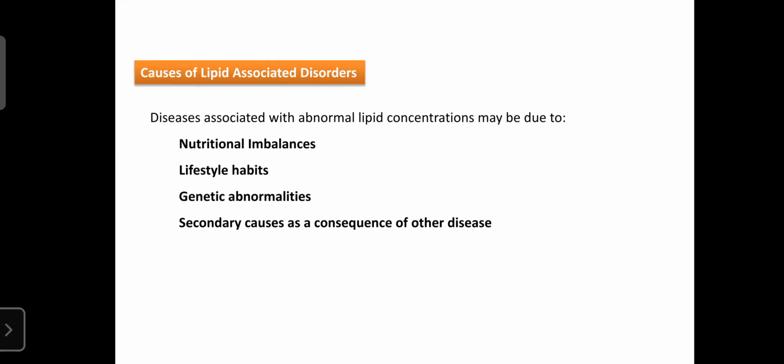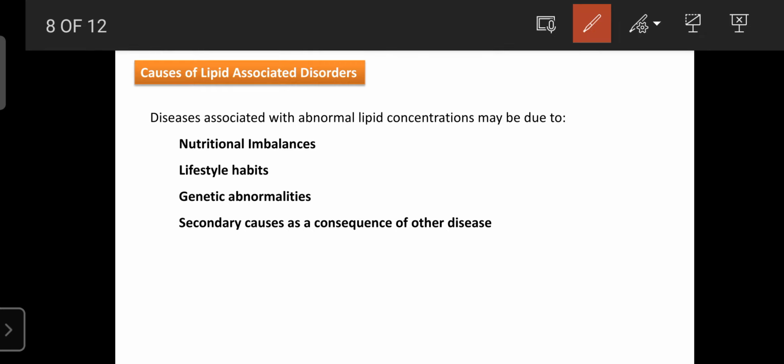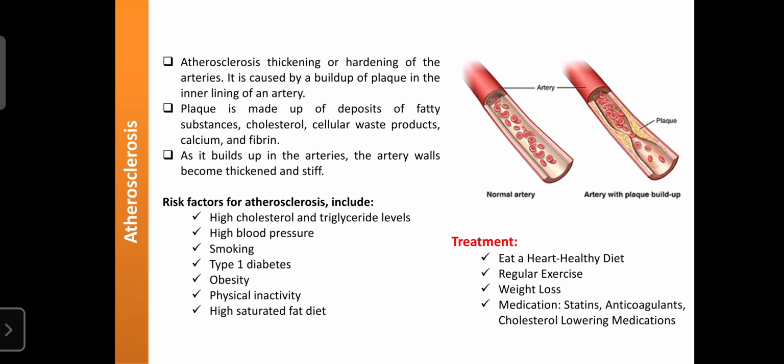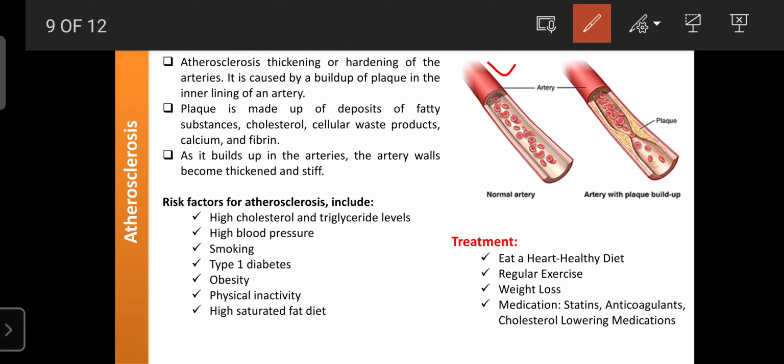These lipid-associated disorders occur due to nutritional imbalance, lifestyle changes, habits, genetic abnormalities, and secondary causes from other diseases, which are also responsible for abnormal lipid metabolism or lipid metabolism disorders. First we can go to atherosclerosis. You can see this image: this is the normal artery and this is the atherosclerotic artery.